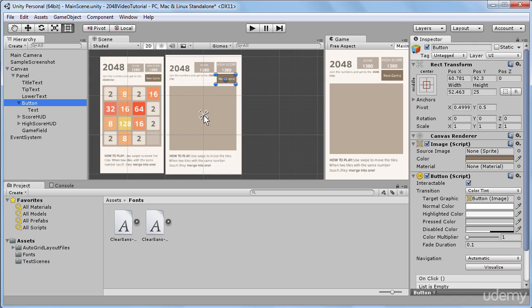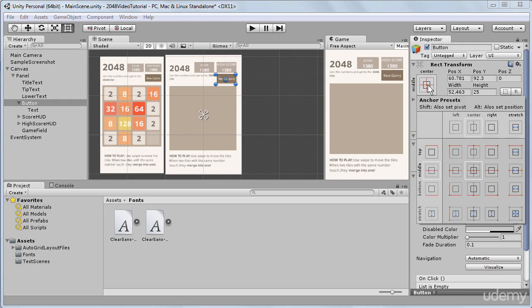By default, when we add new UI components, most of them will have a default anchoring preset set to the center, which means that these little triangles will be in the center and that all the UI objects will stick to the center. We can access these anchoring presets by going to our rect transform component and hitting on this icon. And when I click on it, this little window opens, and there are many anchoring presets that are pre-made by Unity for our convenience.